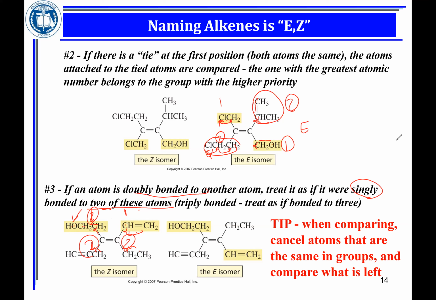So basically, you want to keep moving over until you find a point of difference. Exactly. And what is the point of difference? If you have one carbon that is attached to two hydrogens and the other carbon is attached to two carbons, or one carbon attached to one carbon and the other attached to two carbons. But if you have one attached to four other carbons and one attached to chlorine, the one attached to chlorine would take the priority. Because it weighs more, right? Atomic mass, yes, of the immediate or the next immediate bond.